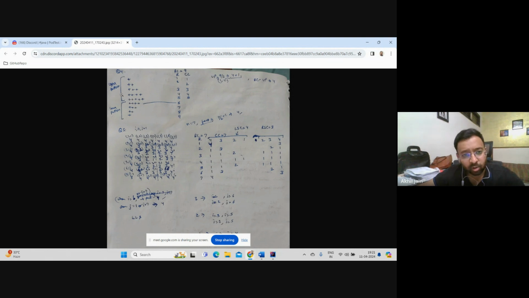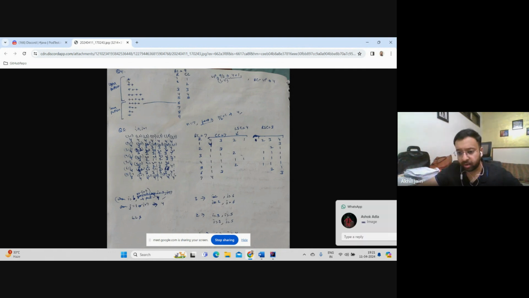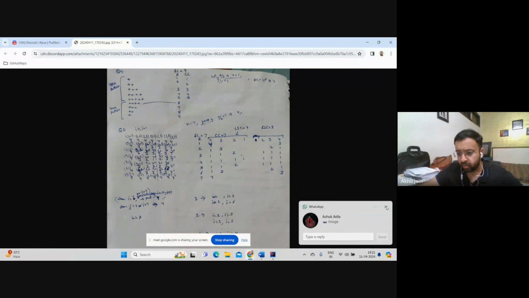This pattern, if I tell you to only print the upper pattern, you know how to print it, because it's just like row is one, column is one, row is two, column is two. So it's a very simple pattern. You use two nested for loops and you start doing it. That is how you do it.